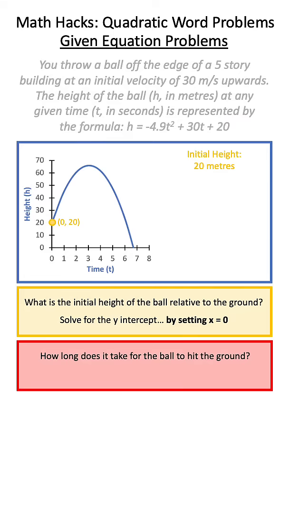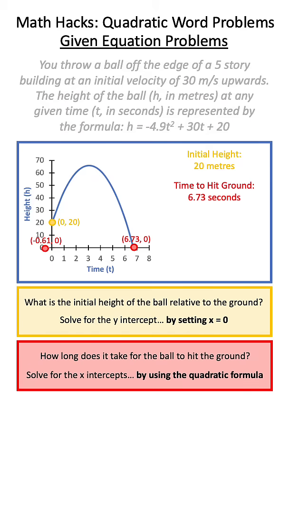We can also be asked how long does the ball take to hit the ground? To do this we would just need to solve for the x-intercepts by using the quadratic formula. Now we'll get two answers and one doesn't make sense in this context so we'll use the other one as our correct answer.